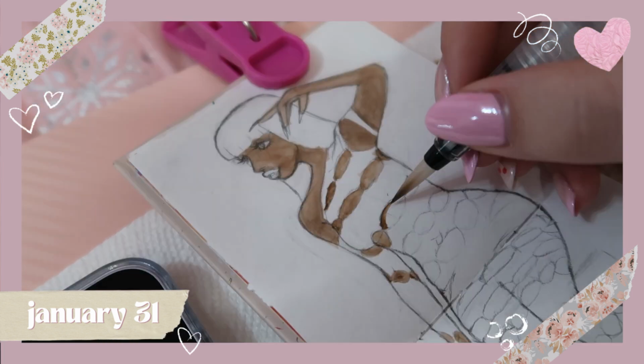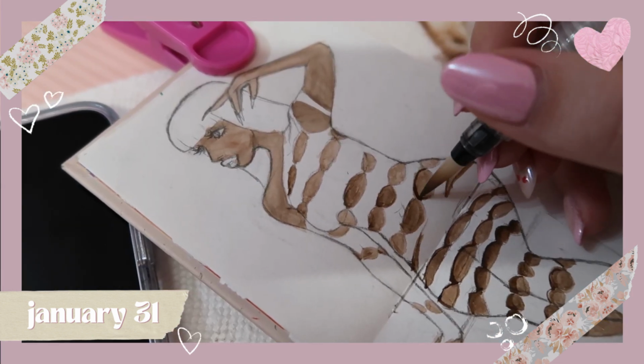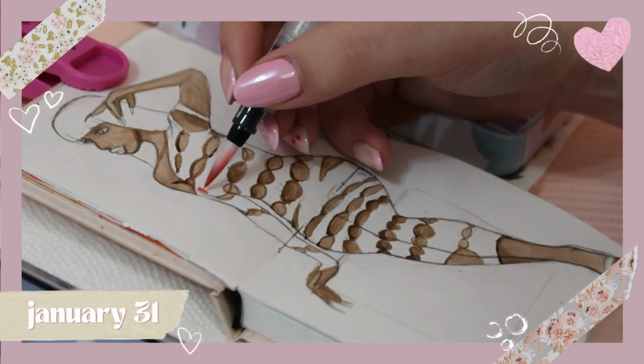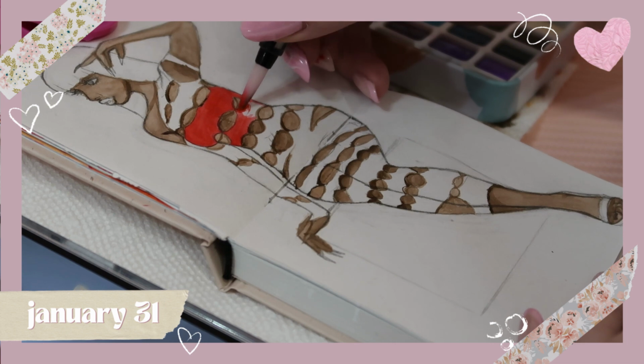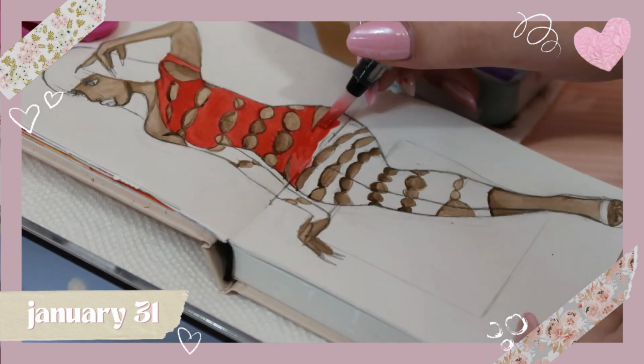Let's start on January 31st. If you didn't know, Megan Thee Stallion released a music video for Hiss, and there's this scene where she's in a white hallway and in this gorgeous full-length thread dress with cutouts. I wanted the richness of traditional art for this, so I sketched the drawing while I was traveling, and then when I got home, I painted it with my Gouache watercolor set.